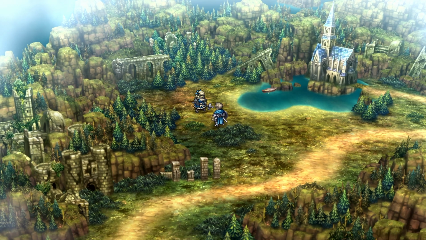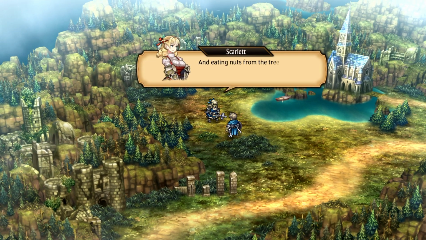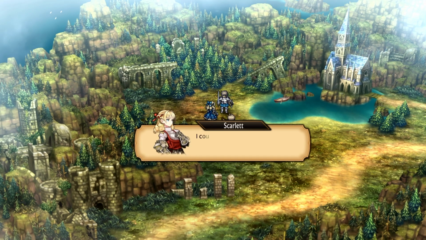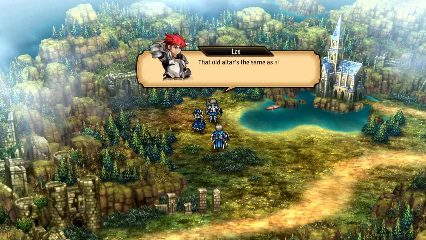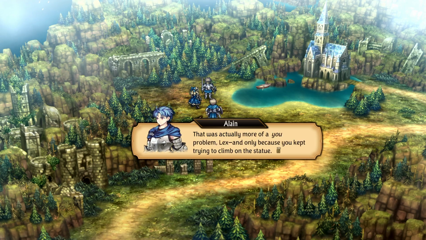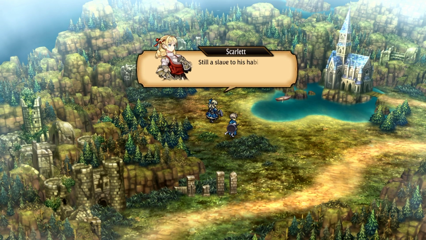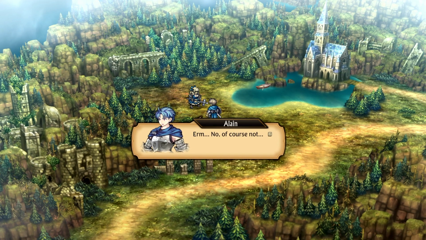Scarlet, do you remember this place, Elaine? Elaine, how could I not? Lex and I used to waste hours in these woods fashioning fallen branches into makeshift swords. Scarlet, and eating nuts from the trees until your stomachs hurt, don't forget. Elaine, yes, it's a rather embarrassing memory. Lex, oh hey, what are you guys doing out here? Scarlet, I could ask you the same thing, Lex. Lex, oh, you know, just figured I'd see how the island's been doing since we left. That altar's the same as always, by the way. You used to get so mad at us for playing back there, Scarlet. Elaine, that was actually more of a you problem, Lex. Only because you kept trying to climb on the statue. Lex, guess so. Yeah, well, I better get going. Stomach's been killing me for some reason. Scarlet, still a slave to his habits, I see. Please tell me you haven't been eating any nuts, at least. Elaine, no, of course not.